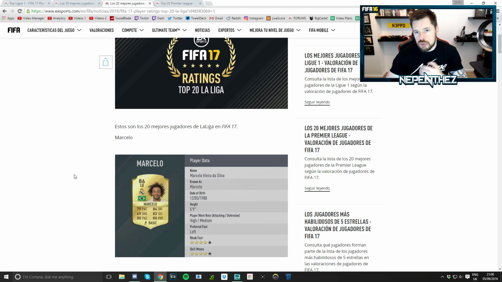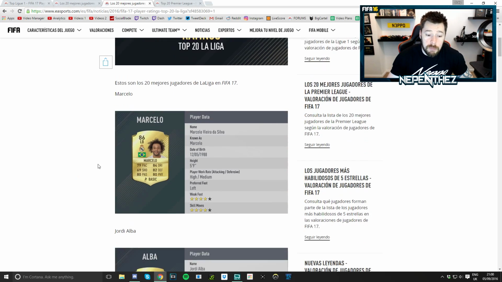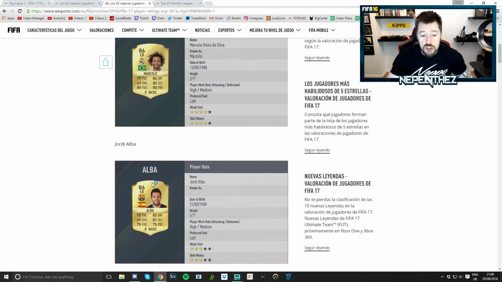DeMarcos has been huge for me this year. Dani Alves has been massive for me this year. But if those skill moves give him an extra edge, I wouldn't mind using Marcelo. And when you compare him to the Jordi Alba here, who we haven't seen yet, although Alba has more pace, Marcelo trumps him in every single other stat.